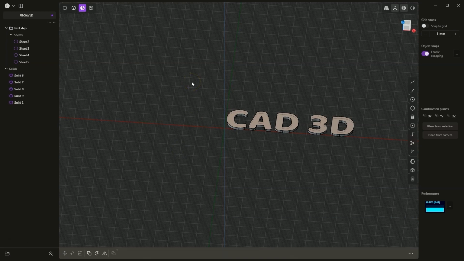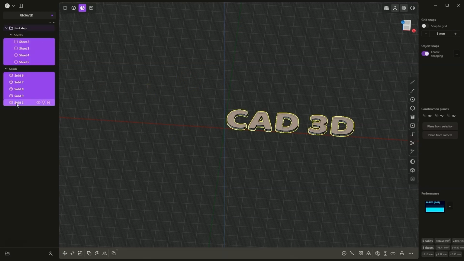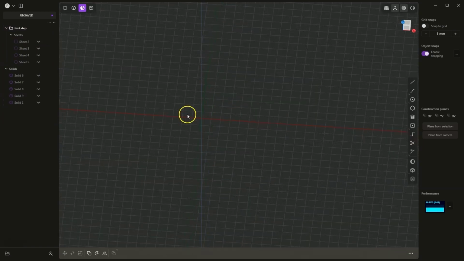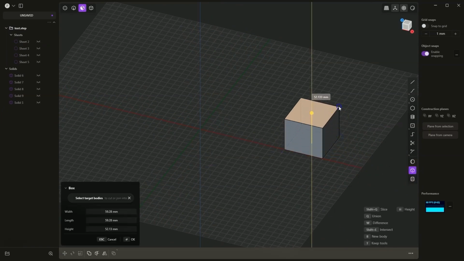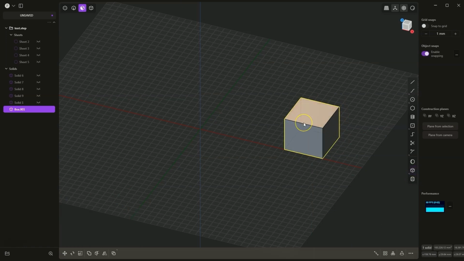In this lesson, I will show you how to move solids quite freely in Plasticity. First, I will turn off the visibility of all geometries and demonstrate this with a simple example. I select all geometries, press H on the keyboard, and create a simple example. I will create a box, something like this. Now I will add a chamfer. I press the key 2 to switch to edge selection, and here I will add the chamfer.